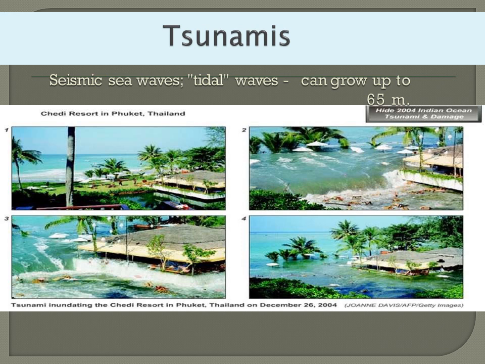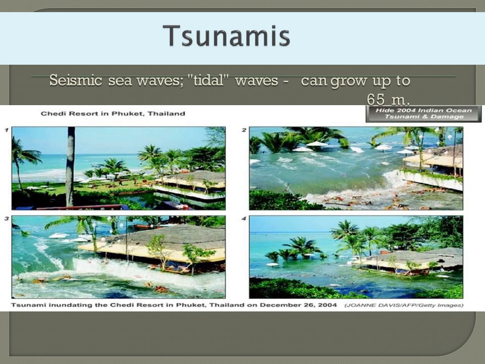As an example, we can take Sri Lanka, Thailand, then the peninsula of India. It can be Andhra Pradesh, Tamil Nadu, even West Bengal. At these places a tsunami can strike. Here we have a few photographs of the tsunami that occurred in 2004 in the Indian Ocean, and it caused much more damage.